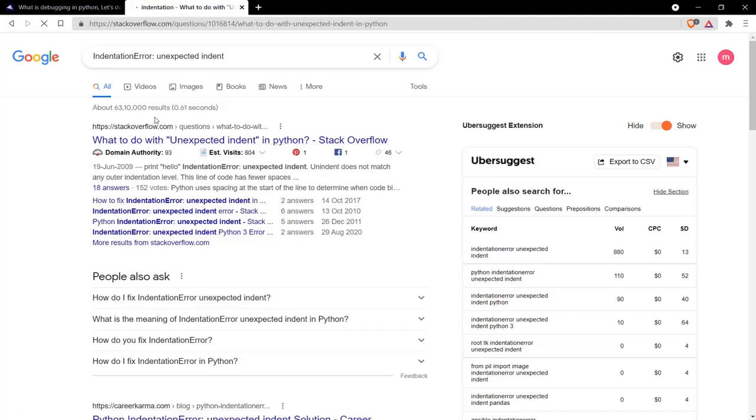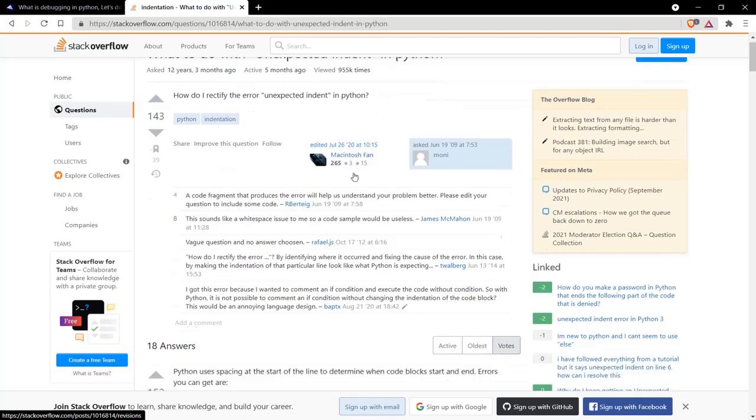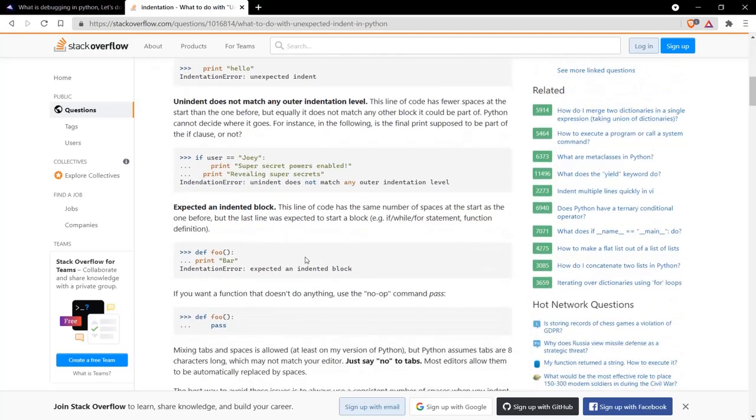I just see if the same error is faced by someone else. As you could see, this particular error is faced by many of them, and probably you will find the answer. Now let's go to the code.